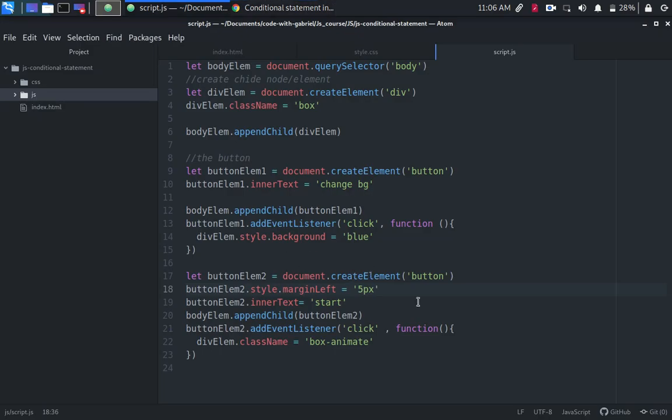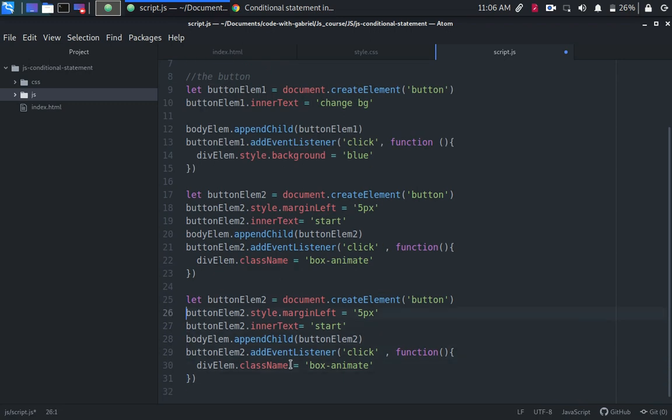To stop it, I'm just going to copy all this. So this is the syntax we know now, and this is going to be stop. So this is going to be button 3. Obviously we can just use button 2, it's going to work, but it's not advisable. This is button 3, good. This is stop.